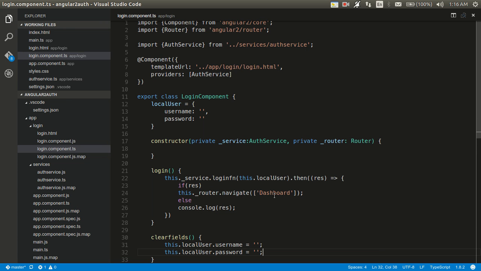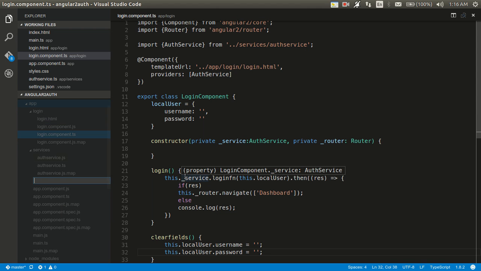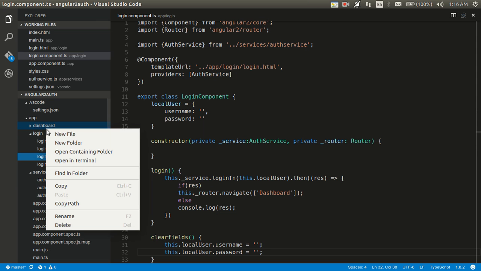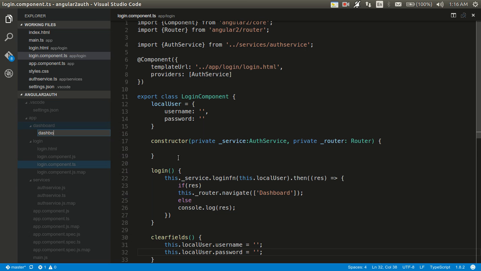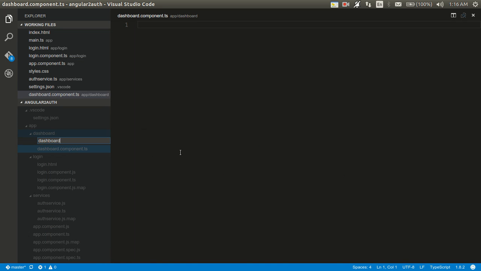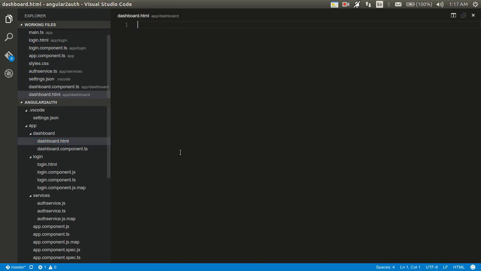We don't have the dashboard, obviously we need to do that, so I'll create a new folder, name it dashboard, and in this folder we'll have two files: dashboard.component.ts will be one file and dashboard.html will be the other file.